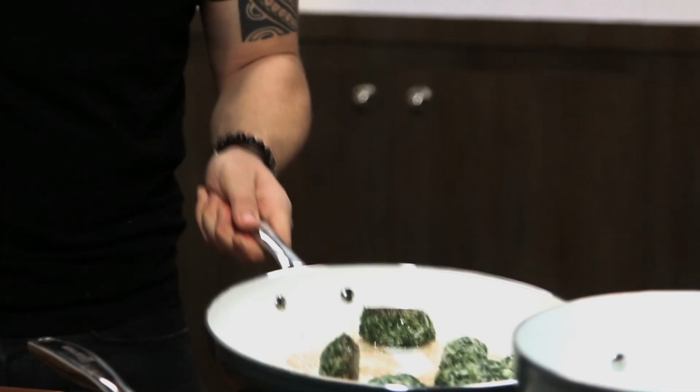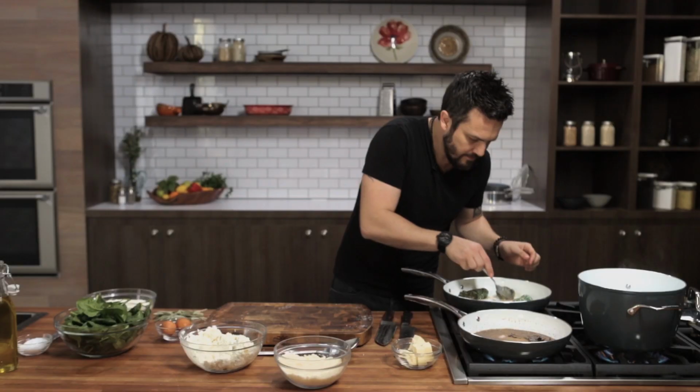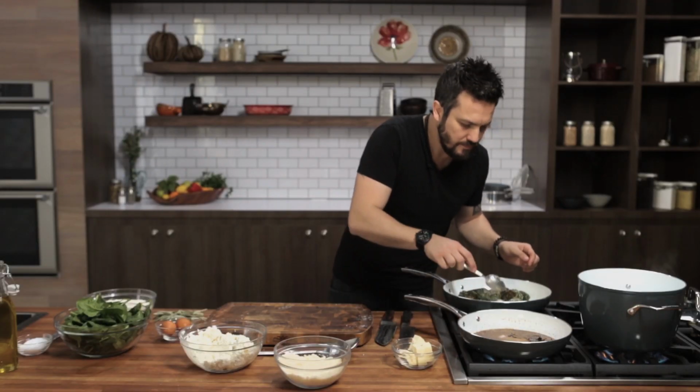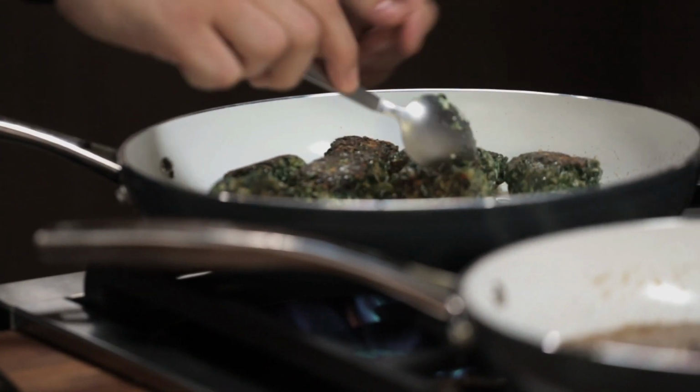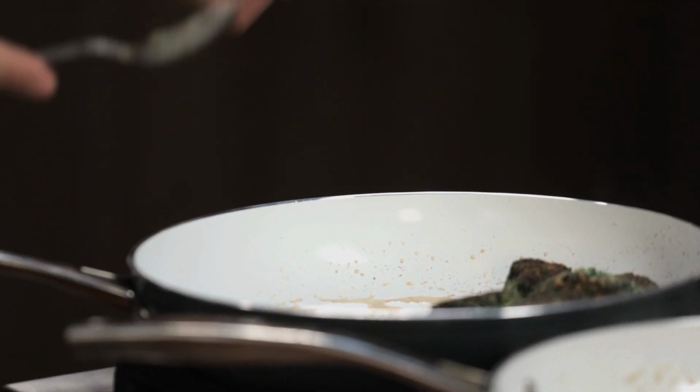Look at this. You see how nice and caramelized they're getting? You see that? See that? You know why I don't put them in the water? Because if you put them in the water, they're going to get nice and soggy. I like them caramelized and crisp like that. Look at this beauty here. Now let me get a plate.